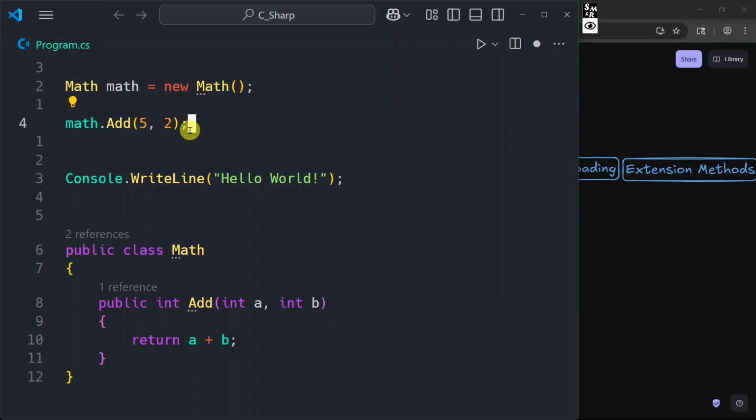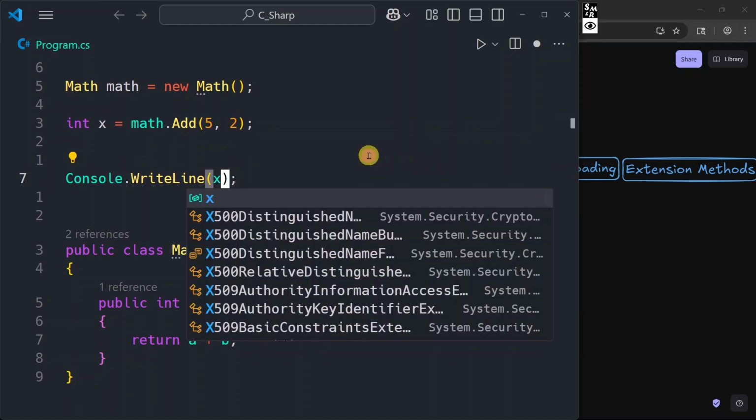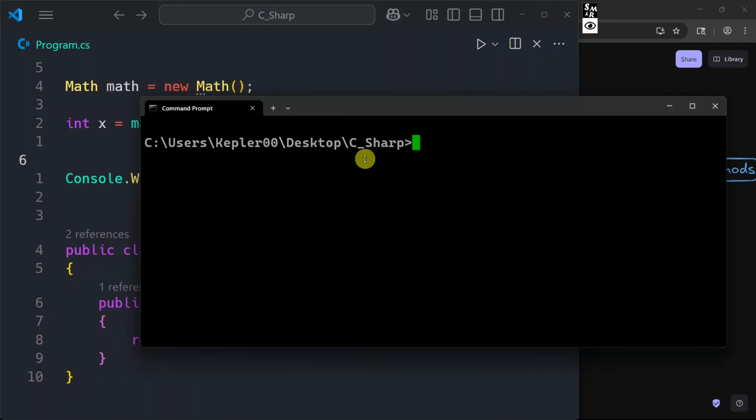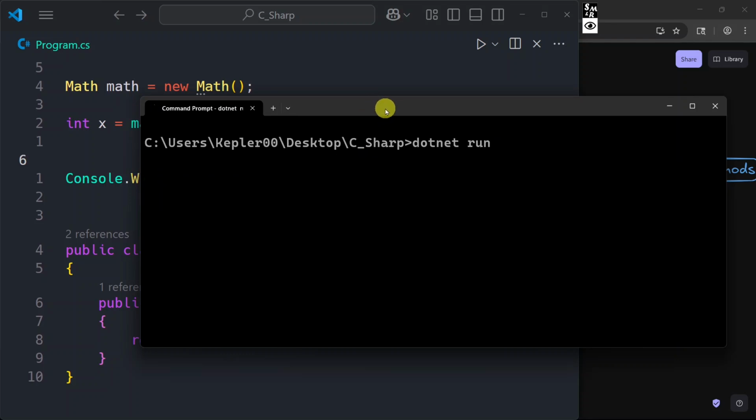And so obviously this will give you 7. But you could say int x equals math.Add, and if we run this here, let's see if this actually works. dotnet run, and we get 7 as expected.